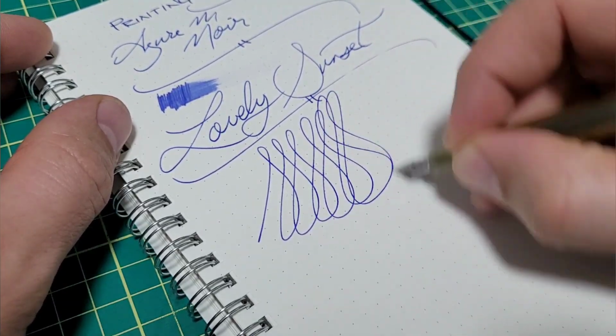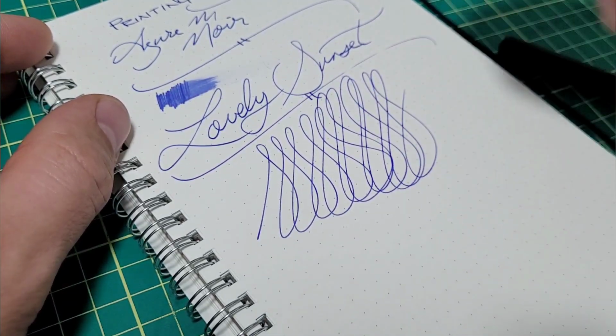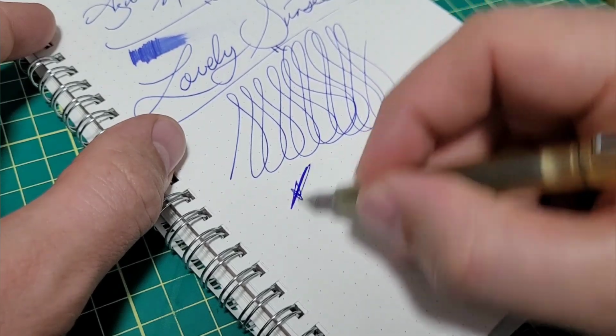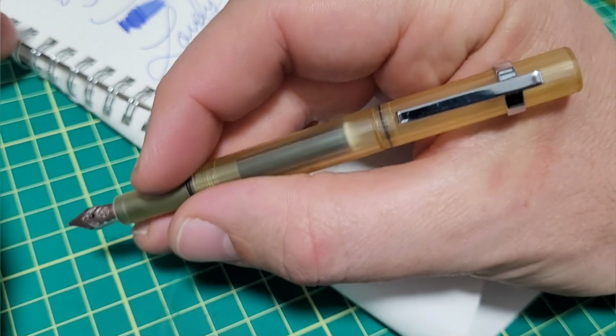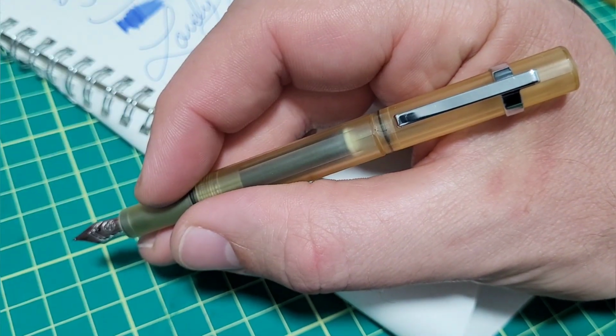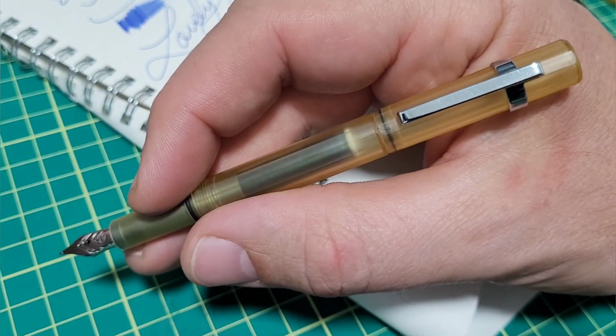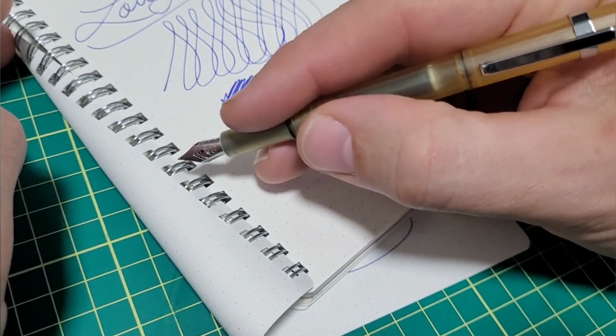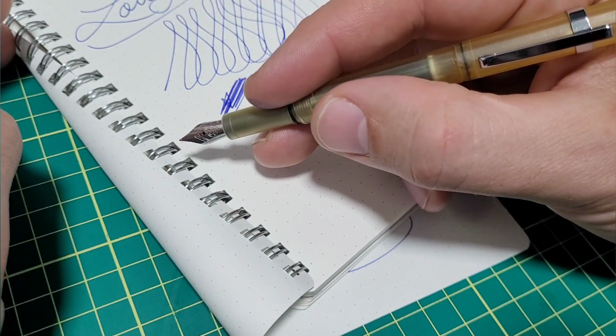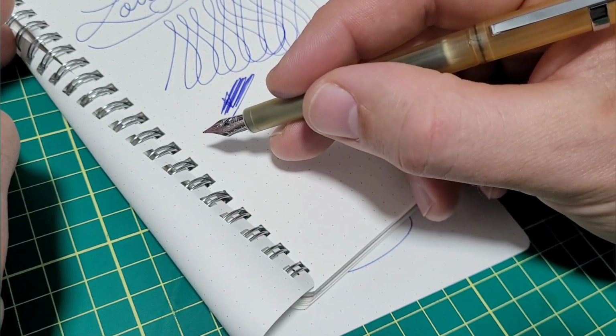For this size of nib, it's exactly where it should be. And here you go, that's everything you want. And the best thing, I mean, it's small, right? But I've got a pretty big hand. When you post the pen, it's a decent length now. It's still pretty thin. It's not overly girthy. I just find I stagger my grip a little bit. On thin pens, I stagger the grip versus being closer, and then it's quite comfortable.